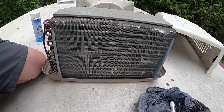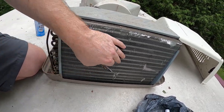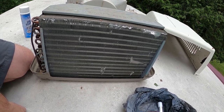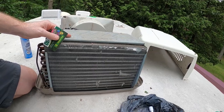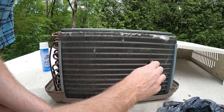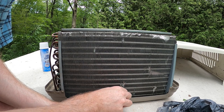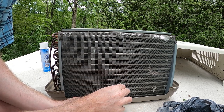So we can get that back easy enough by straightening these coils out and cleaning them up. We might as well have that efficiency, and then we'll get that much more from our generator running. So why not, right? You can just use a gift card as well to get them pretty close before we run our comb through. The comb's gonna have a hard time with any that are really, really distorted.